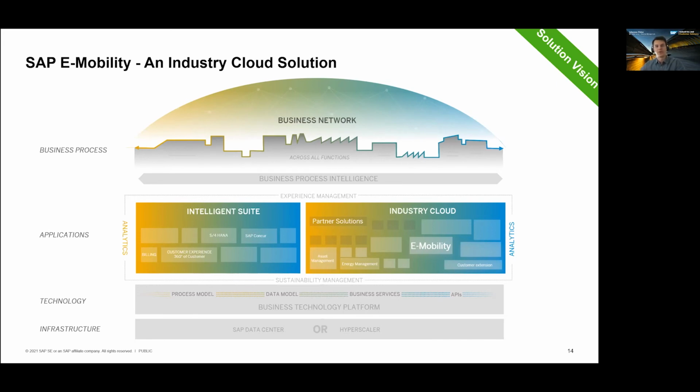As said before, with SAP E-Mobility, we have built a puzzle piece bridging the charging hardware toward the business processes. With the integration into the Intelligent Suite, E-Mobility supports going forward all major charging scenarios. Additionally, we collaborate with several partners on partner solutions supporting and also complementing SAP E-Mobility's scope and offering. Summarizing, E-Mobility allows you to manage a complex business network based on proven business processes, integrates in corporate and business partner processes. It is extensible and open for partner and custom solutions, and it builds on an open business technology cloud platform.